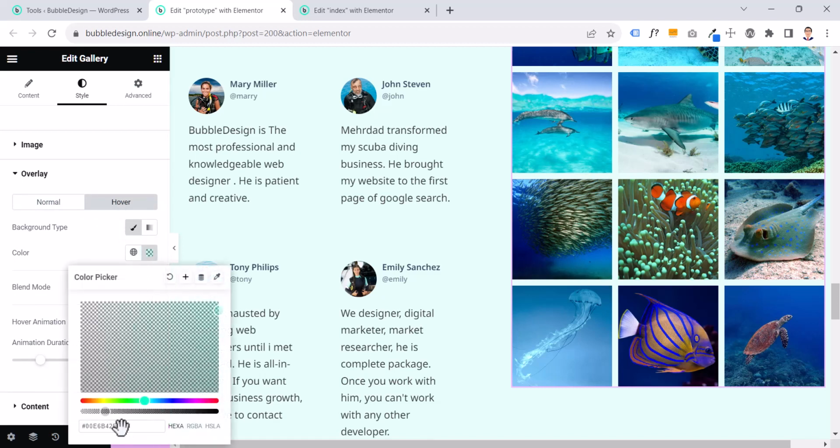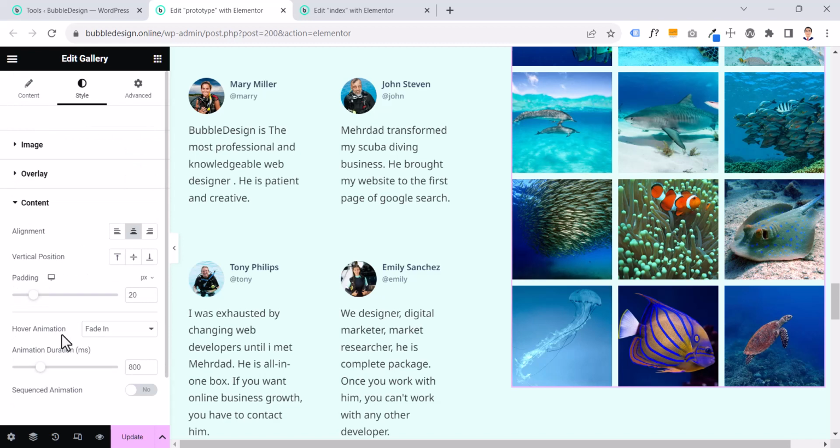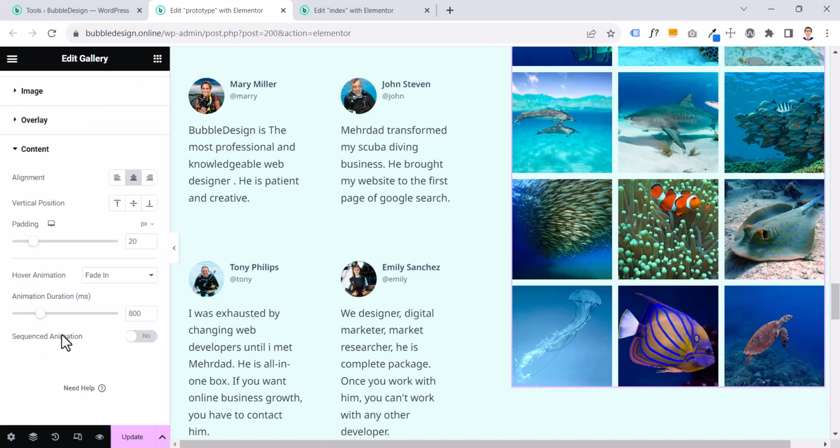You can play with this and make the overlay darker or lighter, but it is the same color as the call to action, just with a different opacity. And for content, there is no content because we turned it off.